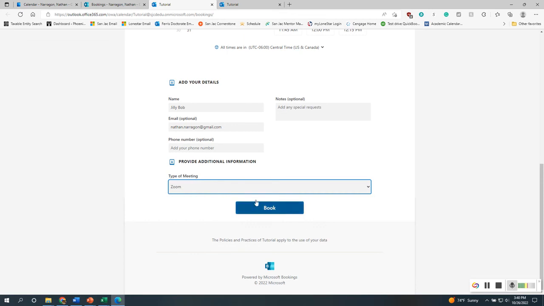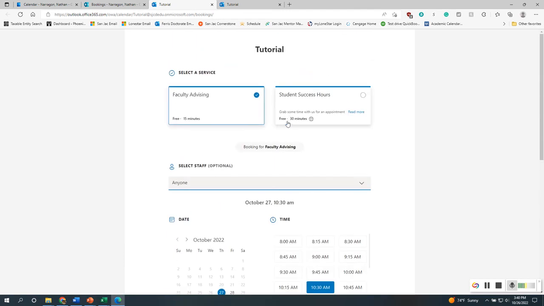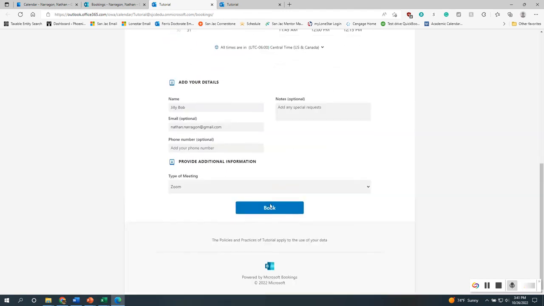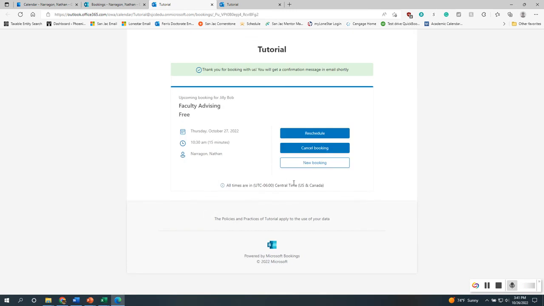And let's say they want to do it on Zoom. So here, again, I can put the Zoom link right here. I would probably keep it with the description though, or with the email reminder, especially if it's just going to be Zoom. You can make a service that's just Zoom if they want a Zoom meeting. So they're going to book, and we're going to give it a little bit.